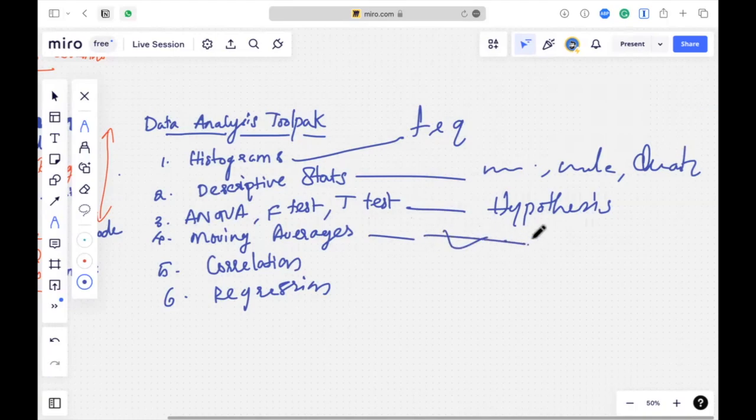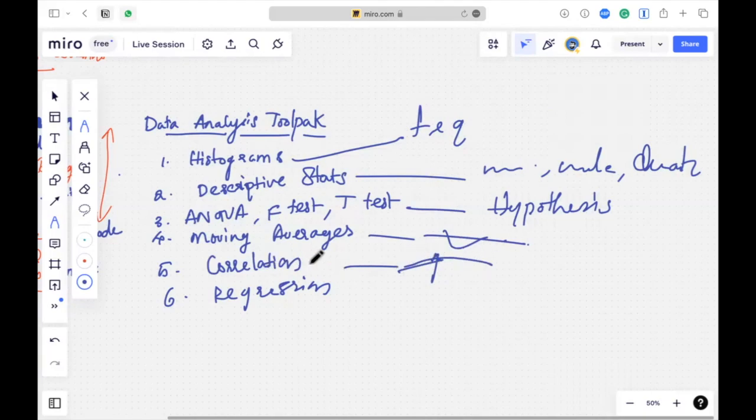Moving average, I will explain. If you are from a commerce background, or if you are a trader, then obviously you will know what a moving average is. Correlation is how closely things are related, to which portion of the data it is aligned. If we imagine a meter, correlation is to which portion the needle is aligning.